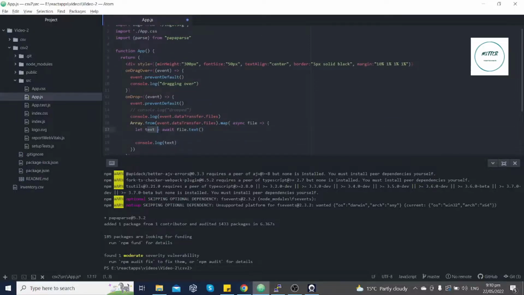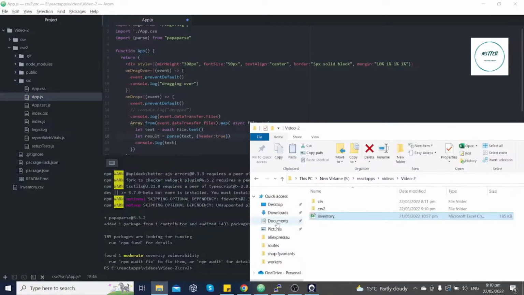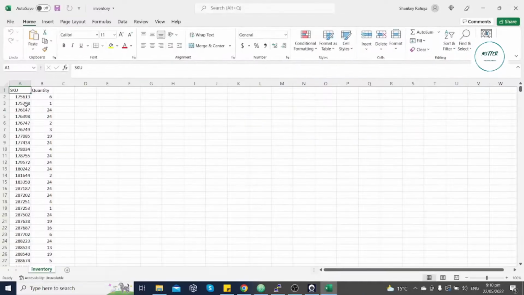First I converted that file into the form of text. Now I will convert this text into an array by using parse on the text, and I'll set headers to true. If I set headers to true, it means that it will be able to read the name of the columns, the SKU and the quantity.